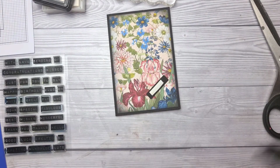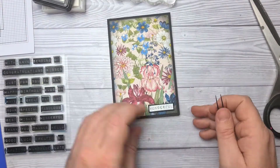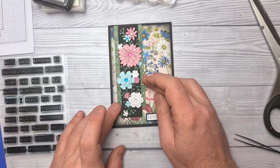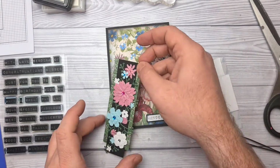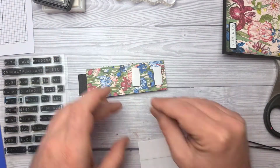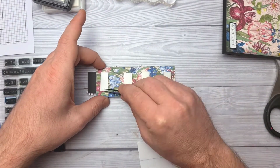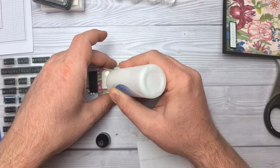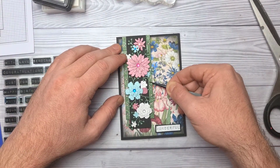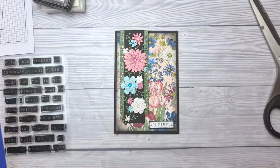You might think I'm totally useless sometimes, but I do have my uses. There we go. I thought that was nice. Wonderful. Okay, now the strip. Let's get some foam pads on the back of that. And then some glue on the foam pads. Okay, let's see if I can get this stuck on straight first time. Yay, I did. Okay, so there we go, that's the card.